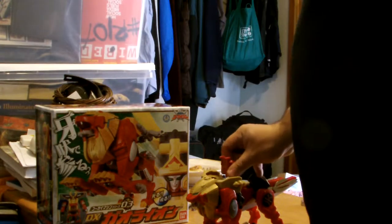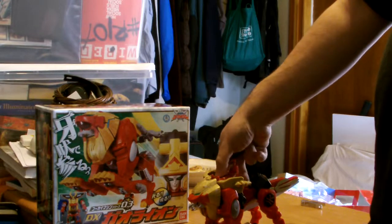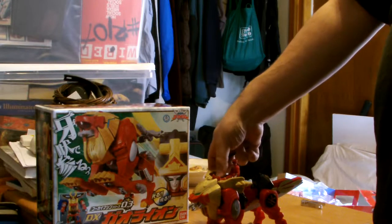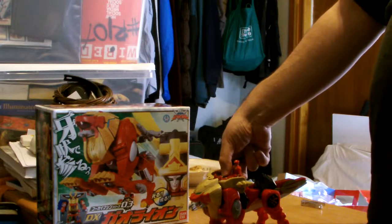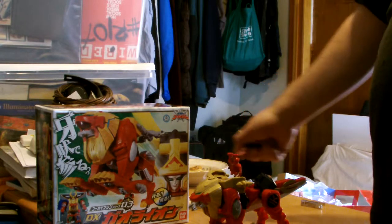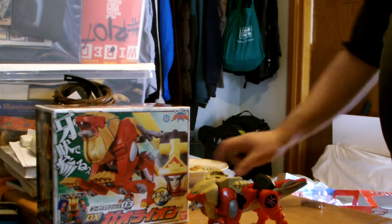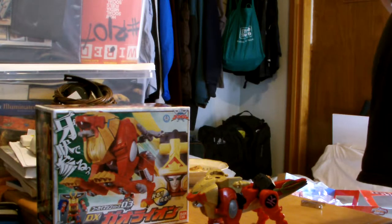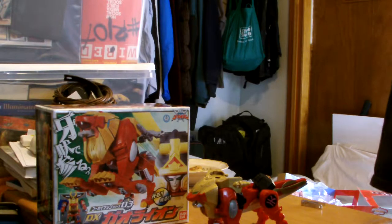Fun fact: for those of you who know about the Japanese toy lines, they had toys where you could put the key in — like with Gokai Silver — and they could sit down. Obviously these can't do it because they're spring-loaded. That's kind of neat. You'd have the Red Ranger sitting on top of the Red Lion. So that's a plus — it's actually a neat little gimmick that may or may not have been intentional, but certainly a fun little addition for the kiddies.